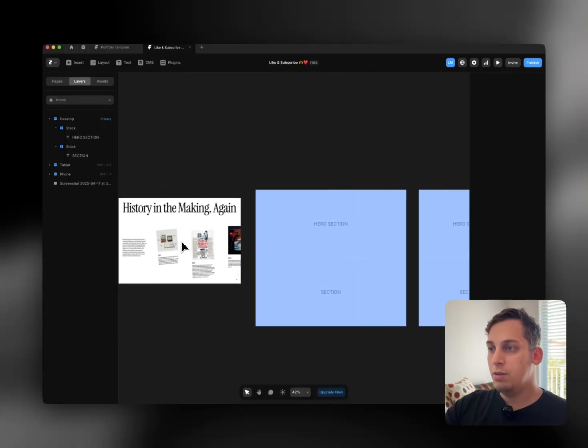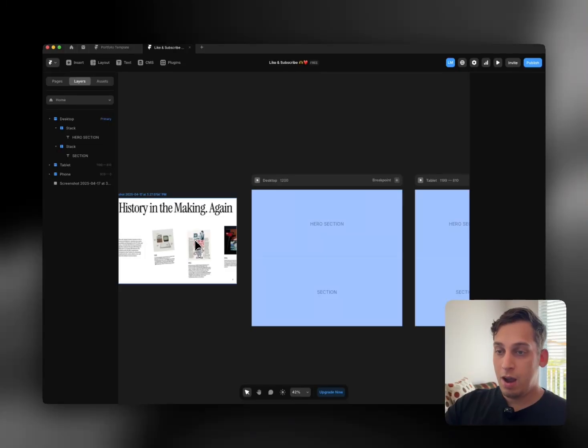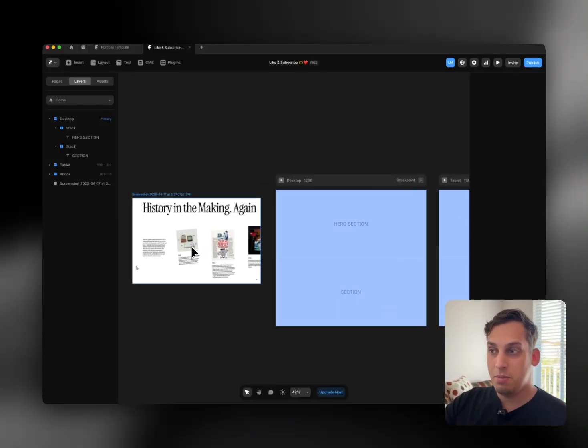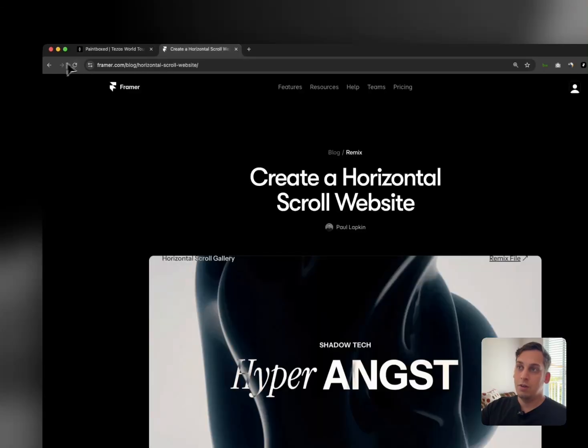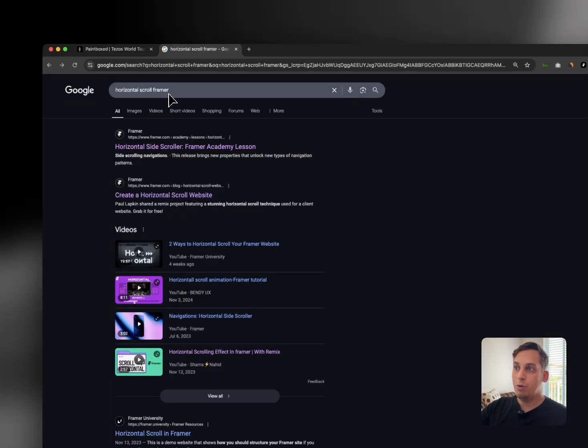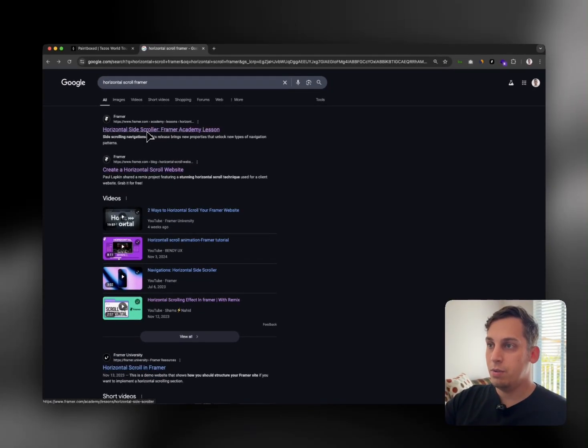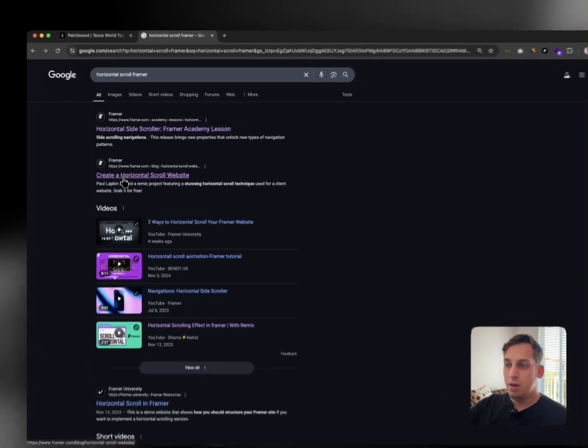Now what we want to do is we want to do this horizontal scrolling. Instead of doing this from scratch, the best thing to do is always to research online for remix links, right? Maybe someone else did it and didn't do it in exactly the same type of style that you want it to be, but they have a type of structure that you can work with, right? And I did just that. I went on Google and I searched horizontal scroll Framer, and I found this one. This one didn't really work because this was more for a navigation, but this one was pretty good.